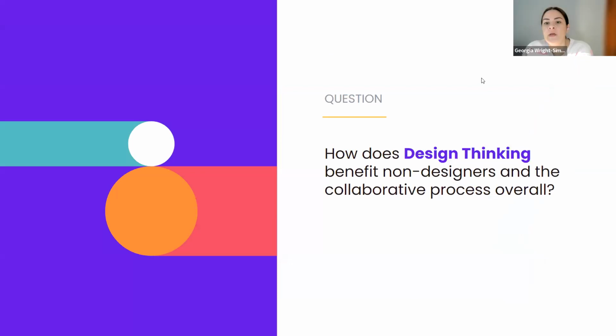All right. And how does design thinking benefit non-designers and the overall collaborative process? Is design thinking something anyone can use on a daily basis? Yeah, if you know how to use it, it's something you can use on a daily basis for sure.